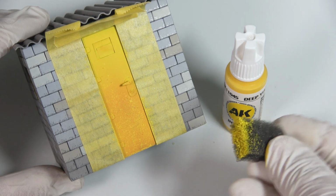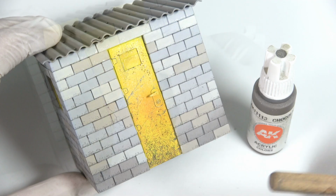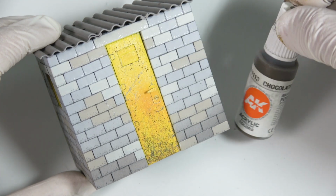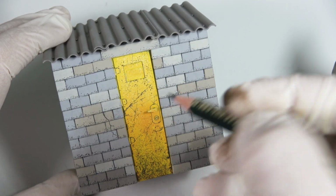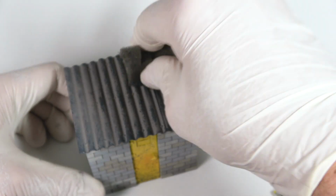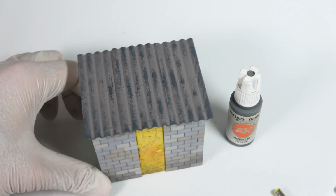To add some texture to the door, I'm using a sponge with yellow paint to create this effect. And after using that same technique but with a little chocolate chipping brown, I'm going to finish off the weathering on the door using a pencil. I used the same technique again with the sponge to create different textures on the roof using some other colours.